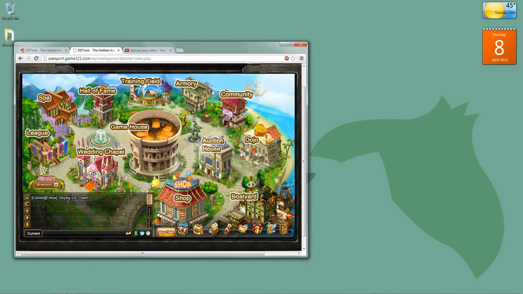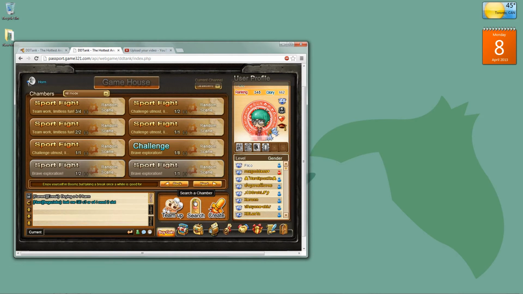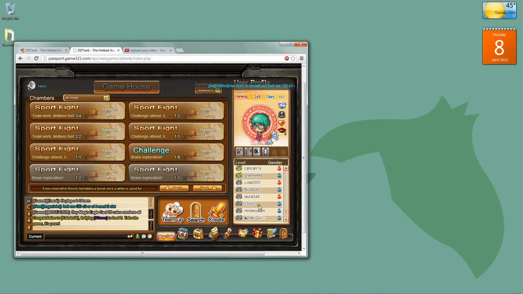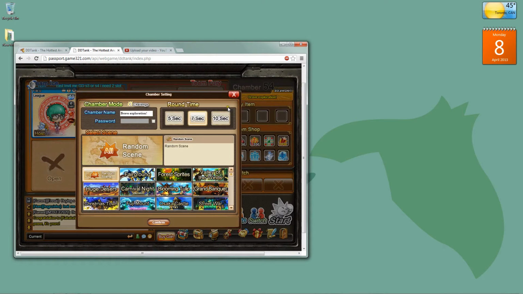Best thing I can say to improve your aim is map practice. So when you get into the game house, let's say I'll just pick this person or something. Let's challenge this person. And you get to here. Hopefully that person doesn't come into the game.